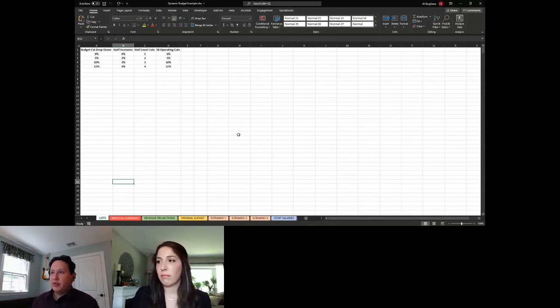So for this particular example, what we created was a drop down for budget cuts within the state, because there were education budget cuts being discussed, and staff increases. So what if they decided to keep it flat? We need to try to keep our employees happy, so maybe we want to give them a little bit of a boost. If we want to give them a boost, how does that interplay if we have a surplus? If we end up having budget cuts within the state that eventually flow down to our tuition rates and hit us, maybe I have to make some staff cuts.